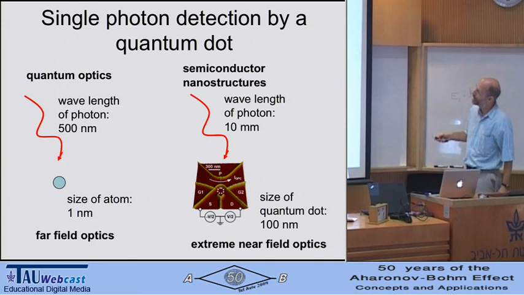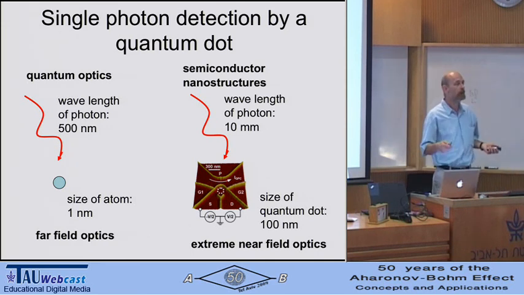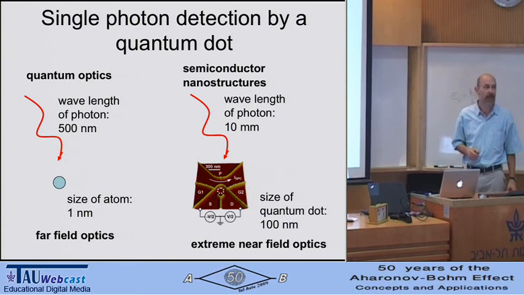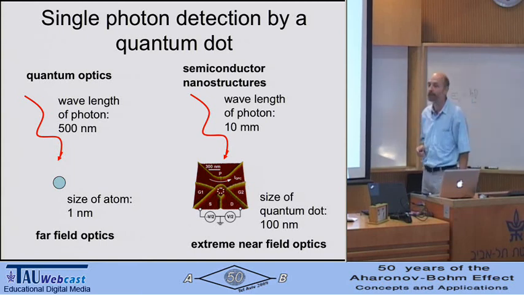Now once you accept this picture, you can of course dream about more complex systems, pretty much in the spirit of quantum optics. If we have one quantum system that emits radiation, this radiation should consist of anti-bunched photons. There shouldn't be two photons at a given energy at the same time. So you could build two detectors. You could do something like photon anti-bunching experiments on a chip. And you can do more complex things by adding more detectors and more dot systems. This is something that is going on in the lab, and it's, as you can imagine, quite challenging technologically.